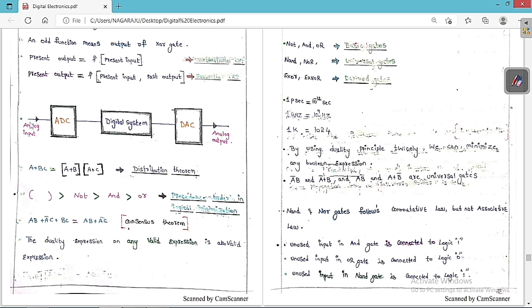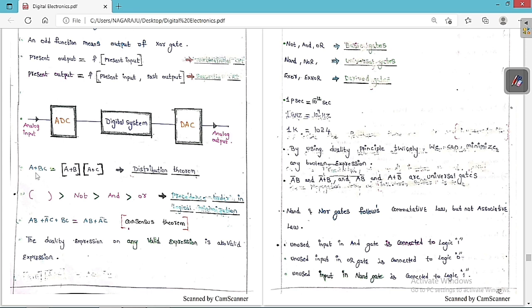So here the analog input, with the help of the analog to digital converter, is converted to digital output, and this digital output is processed by the digital system, which gives you digital output. And here we have to keep the DAC, digital to analog converter, again, so it is going to convert the digital to analog. Humans can understand only the analog nature but not the digital nature, but digital systems understand only the digital or binary data but not the analog data. Because of these reasons, we have to use the ADC and also the DAC.